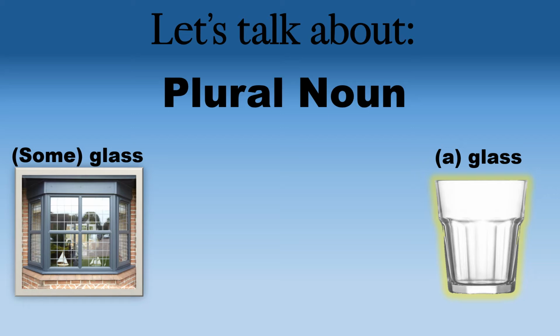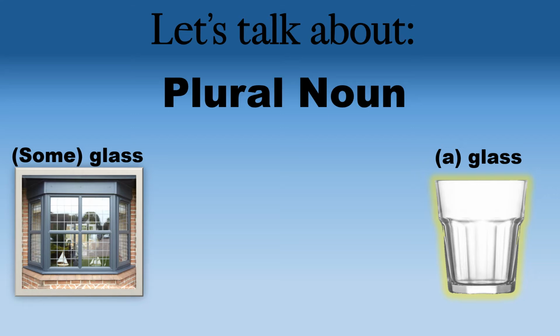Now this is a glass. This is not glass in a window. It is a glass. What is glass in Thai? Glass, right? It is a glass. Now it is countable, and we say a because there is 1. It's countable. So if there are 2 or more, we have to put S.